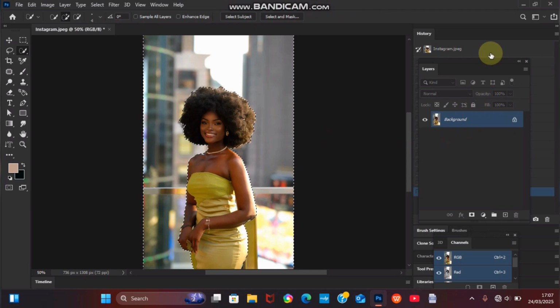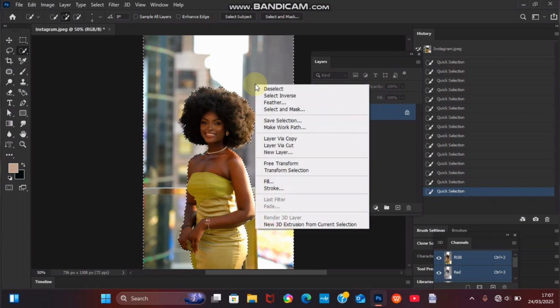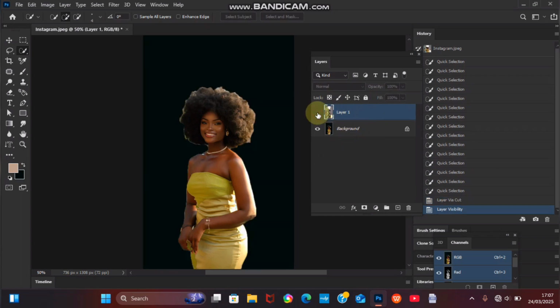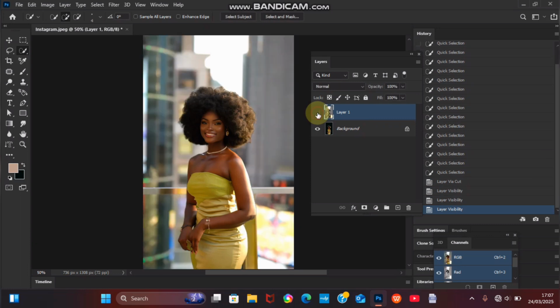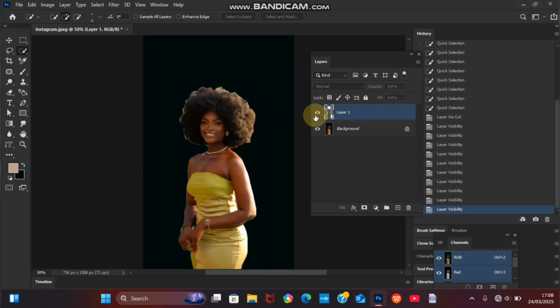All right, so you can see that under this part we have only the background here. So just watch what I'm about to do. I'll right click on this background. Once I right click, a lot of options will appear here. Then I'll choose layer via cut. Once I choose layer via cut, notice that there is another layer that has been added here, the background plus this layer. Let me remove this background, for example. Let me mask this, for example. You see that the background has been removed. This one is for the picture. The picture has been separated from the background.